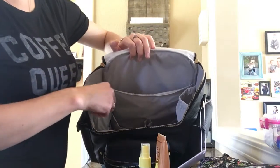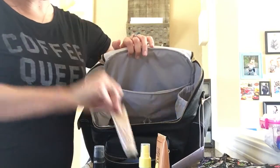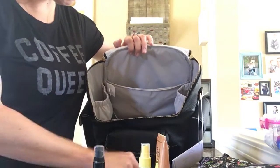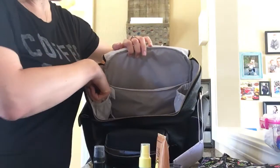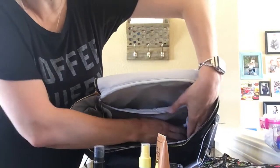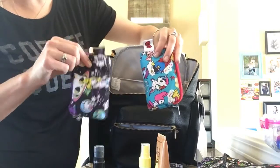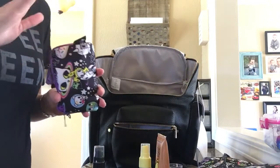Up here, I have all of my hand oil, hand lotion, Sephora Gucci Guilty perfume roller. Super into the rollers lately. Seem like they last longer than the spray. Mini deodorant. MAC mirror. Below those, there's a small pocket exactly the same size as this pocket below it. In both of those down there, I have small set pieces. Okay, this one has tampons. This one has my charger with 2 ports, an iWatch cord, iPhone cord, and my Jackery cord.